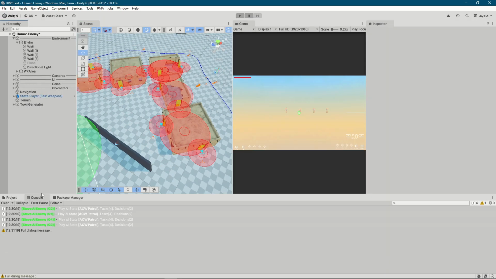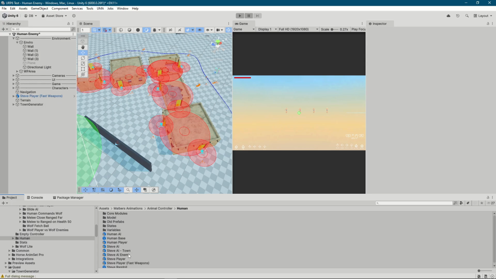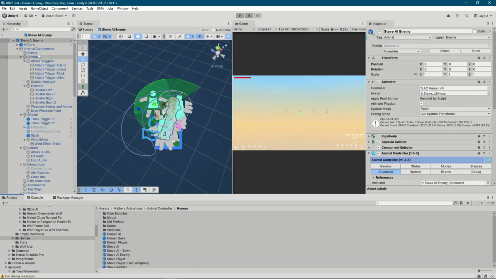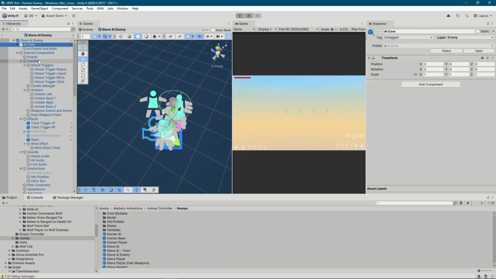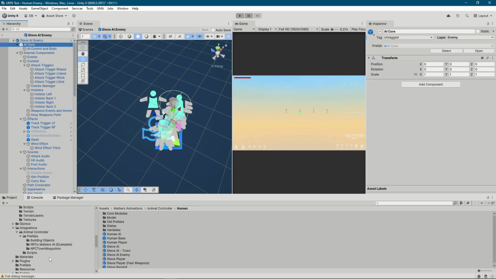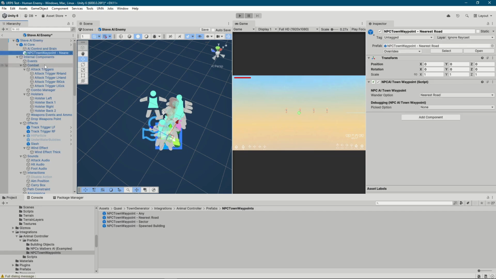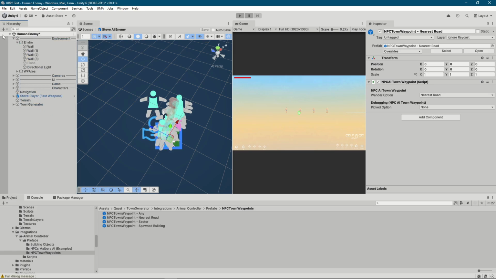Okay, so let's quickly get an enemy character to patrol on the road. So I'm going to go into this prefab, and then again at our integrations folder, get the NPC town waypoint nearest road prefab and just pull it in on there. Let's save this character.